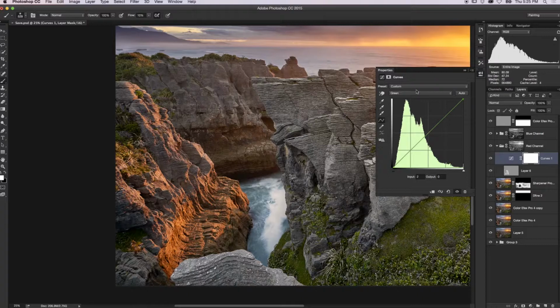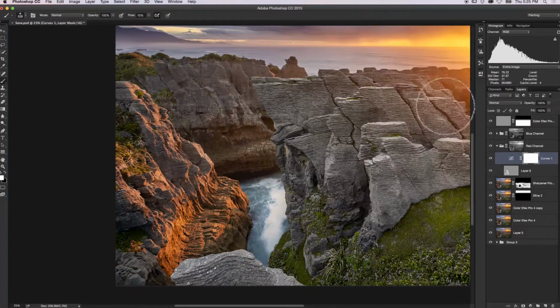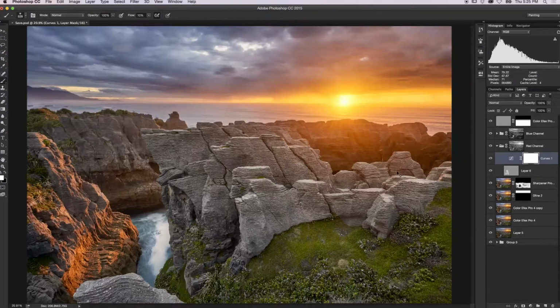Nothing is destructive here. What I'm trying to do with the RGB is I want to set a really nice contrast and red color, some nice tonality here. And if I turn it on and off, you can see it's affecting a lot of the reds in the image. I don't want it to affect all of the reds in the image. I just want it to be selective. So right now it's global. It's even affecting the oranges here. I might want a little bit of that. I definitely like the intensity here, so let's go ahead and black out this mask.